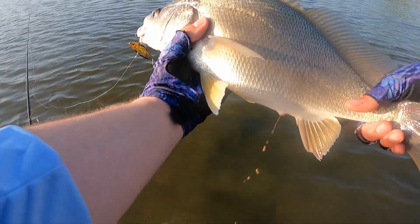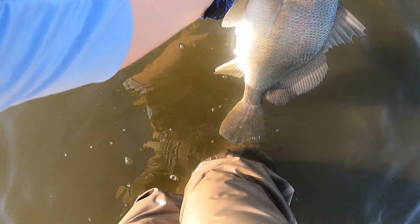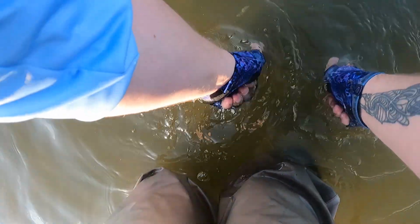Oh, he's peeing. Okay. Well. Let's get that hook out of him. Ew. He's making a mess around here. He's not happy. Neither am I. Yeah, my hook's all bent too. Okay. Little beauty of a drum. Gonna let him go. Off he goes. Sweet. 3. Best drum day I've ever had.